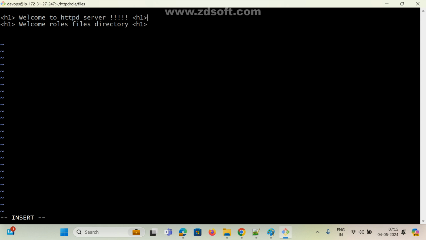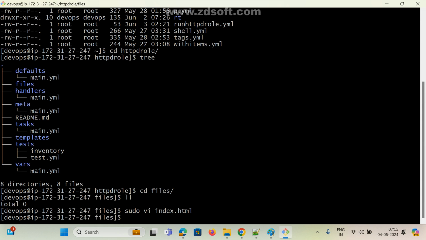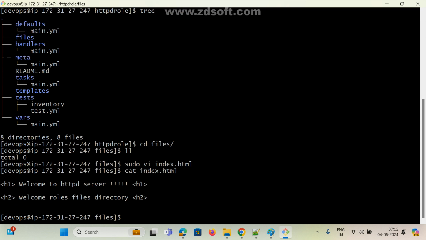H1, H2 means I am decreasing the font size. That's it. Now I keep the file in which directory? Try to understand. I created the file in which directory, templates or files? Files. Files means this is static data. Every time the same data will come. So see here, these two lines I am expecting while running the server.